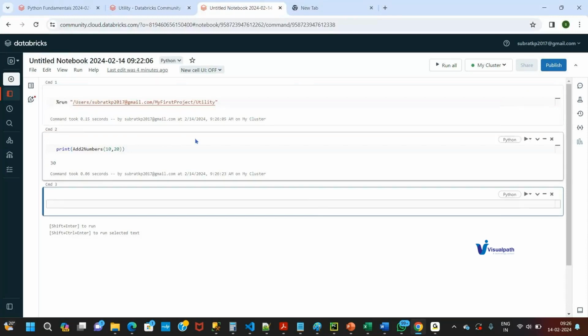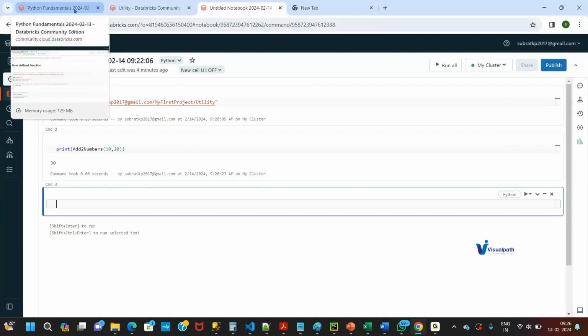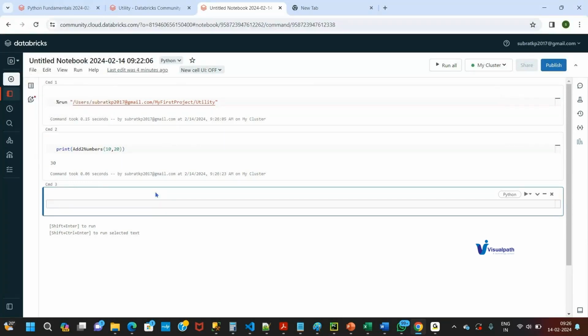So for any reusable component, we need to keep it in a separate notebook. It's better that you create a utility class, keep all the reusable components there, and refer to it wherever you want. One notebook with all the UDFs is always a good practice, because that's the single point where you can go and check your program, right? Clear? Thank you.